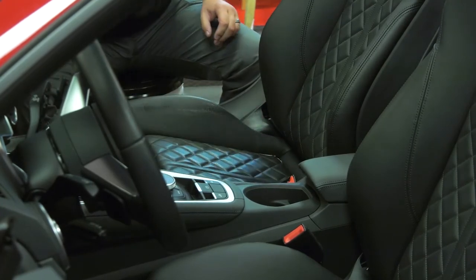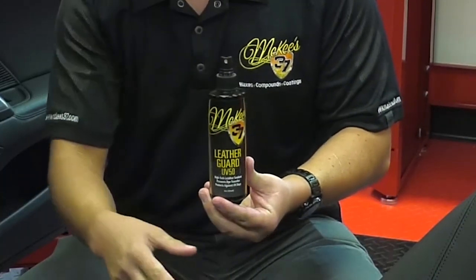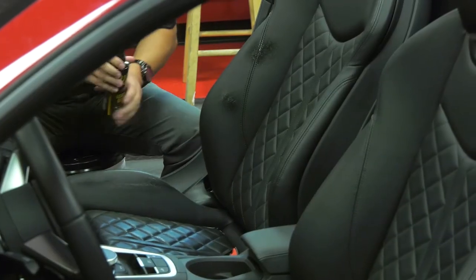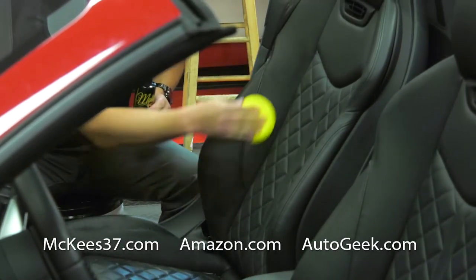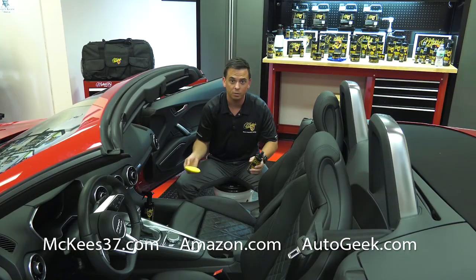After you clean it, you're going to use the Leather Guard UV50. This is a coating that blankets the leather in a durable shell of protection that doesn't alter the way it feels. Simply spray it on and take an applicator pad, and your seat will be well protected against the damaging effects of getting in and out of the vehicle.